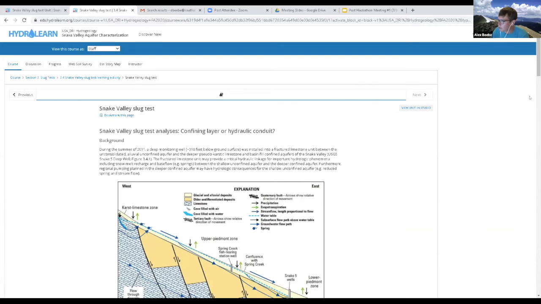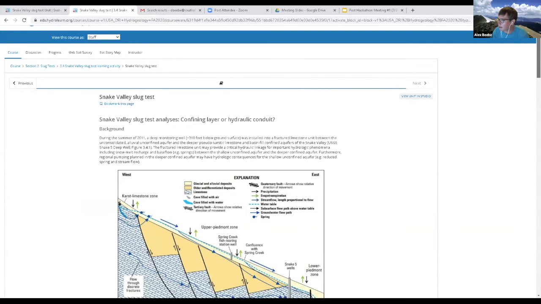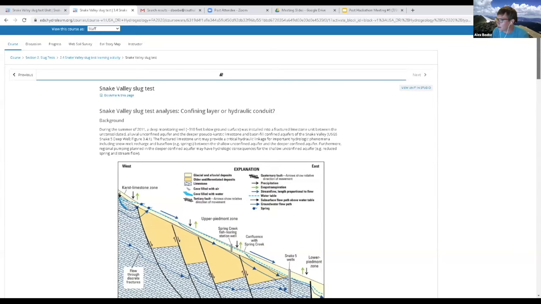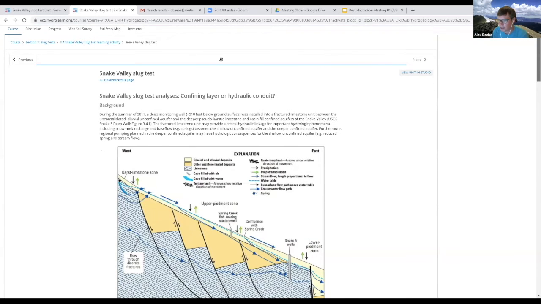And so there's a backstory here talking about this potential hydraulic connectivity between surface water recharge and deep groundwater that would be pumped. And so you're looking to see whether you have a confining layer or if there's some sort of connectivity provided by fractures in a limestone unit.